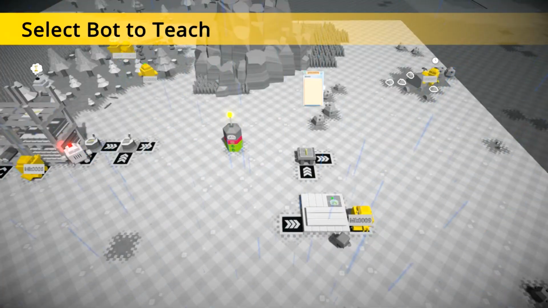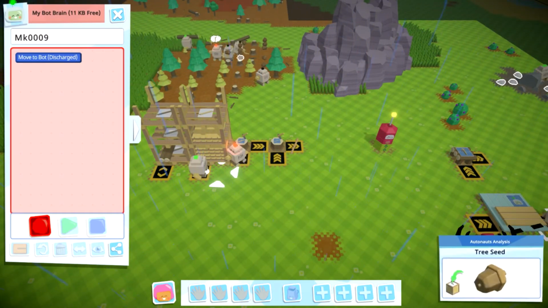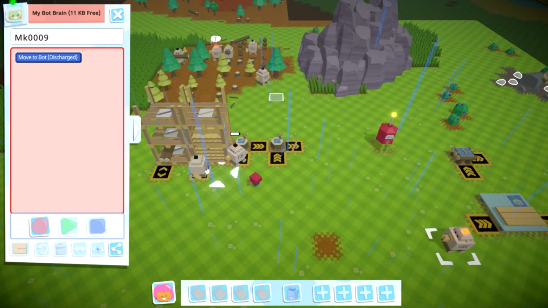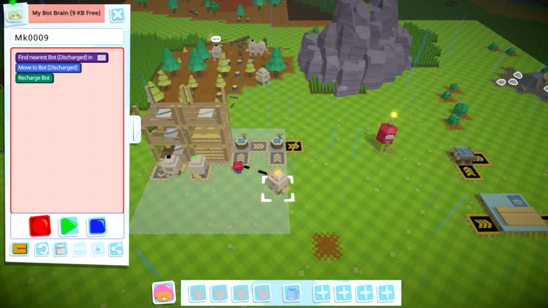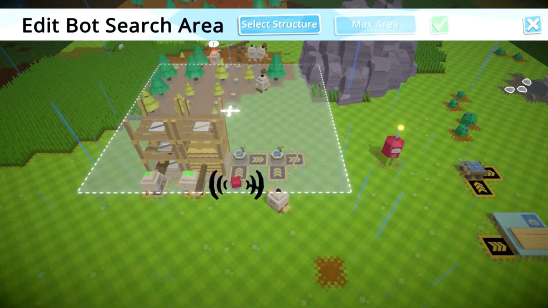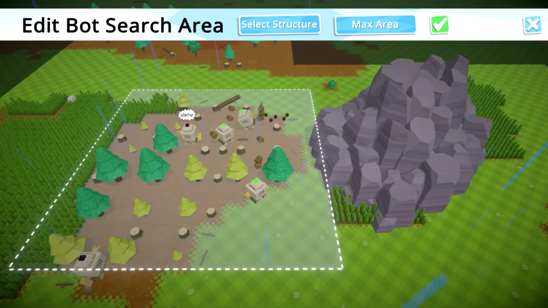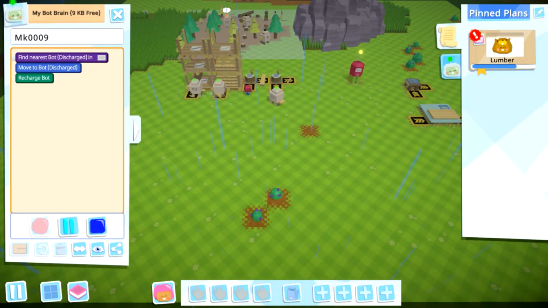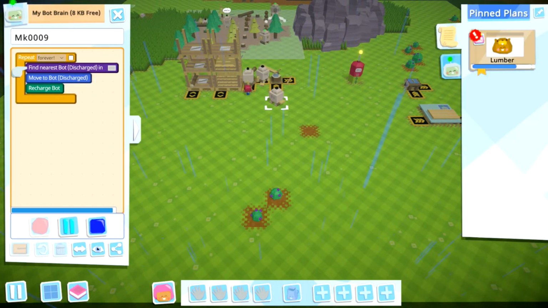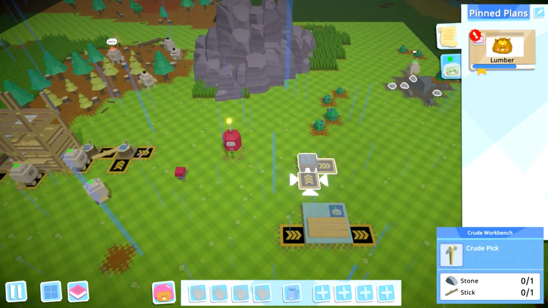I'm gonna teach a second bot to do the same exact thing in the same exact spot. That way when one of the rechargers wears out, blank. Oh wait, stop. Forward, repeat, forever. Voila. That one needs an axe.